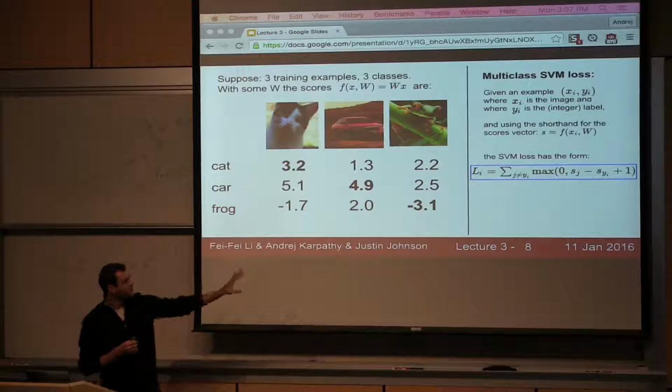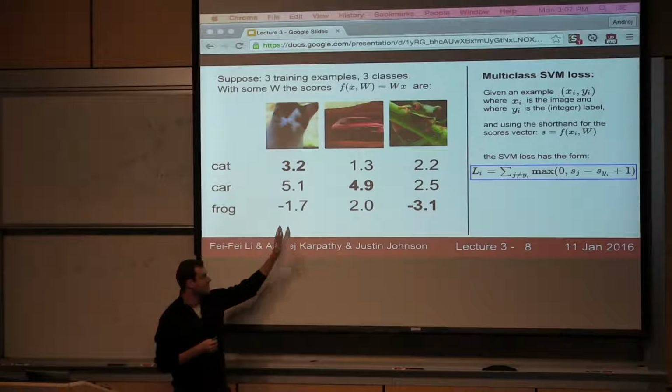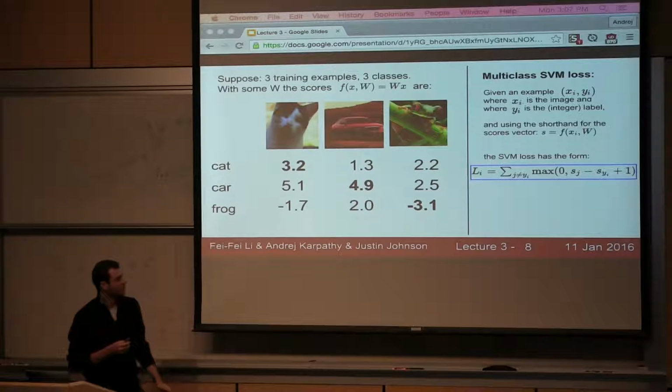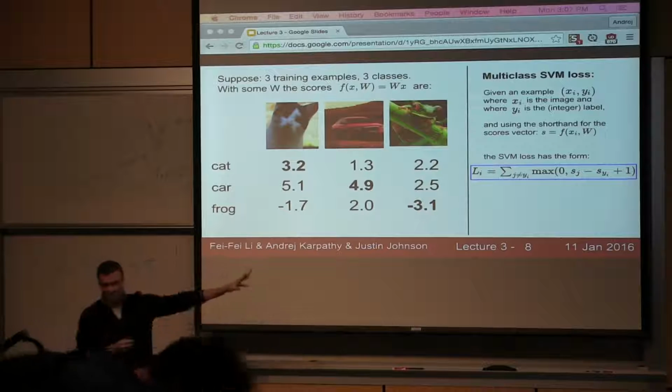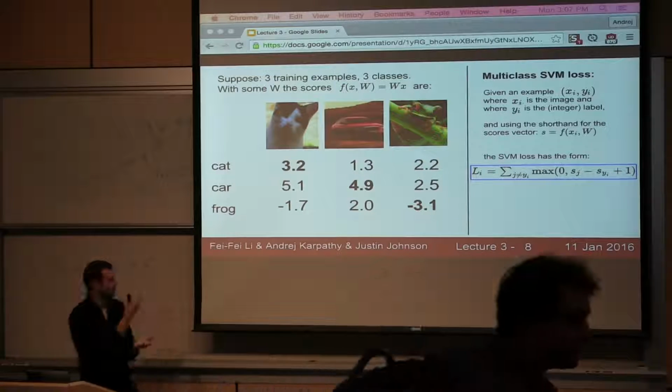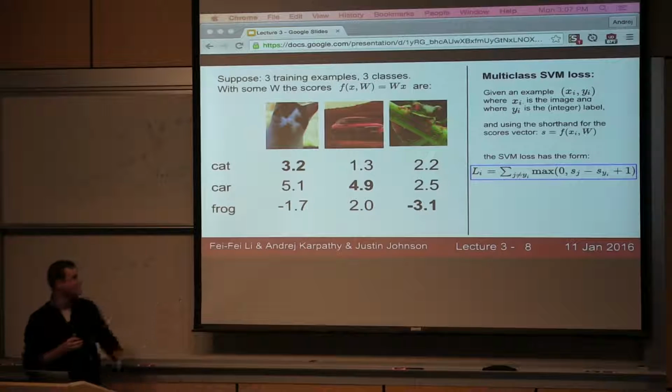And so the setup here is that we have the score function, right? So s is a vector of class scores. These are our s vectors. And there's a specific term here, loss equals to stuff. And I'm going to interpret this loss now for you and we're going to see through a specific example why this expression makes sense.